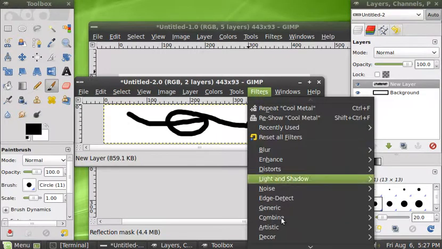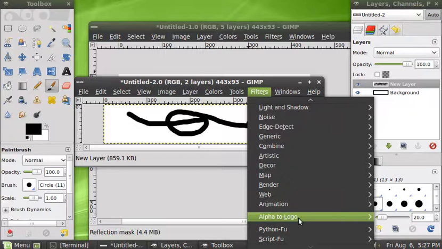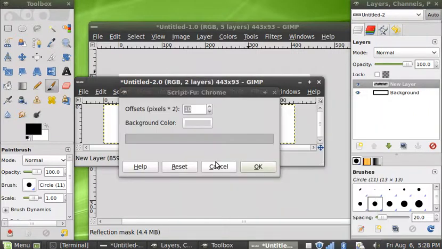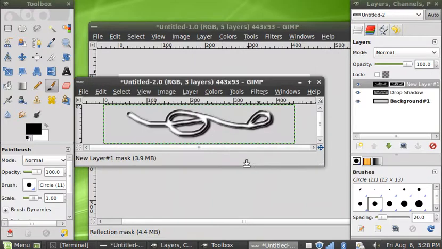And if I go Filters down to Alpha Logo, and we'll choose a different one, this time I'll choose this Chrome one, I'll click OK. It finds that alpha layer, so there now we've got what I drew in a cool little design. So it isn't limited to just the text and the fonts that were in the presets before. Anything on an alpha channel you can add these effects to.